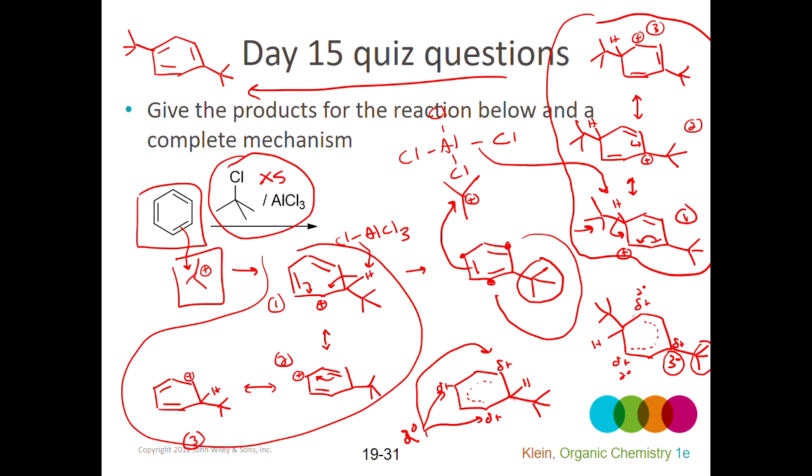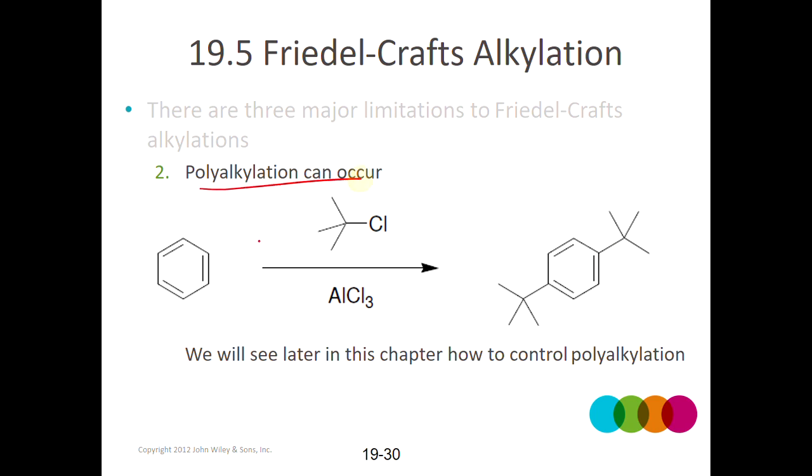But you should know moving forward that with this reaction, an alkyl halide, especially a tertiary one, with the aluminum chloride catalyst on an aromatic ring, it's very difficult to prevent substitution occurring at more than one site, even with the sterics, specifically because once one tert-butyl group is installed, it facilitates the installation of the next one due to stabilizing the carbocation intermediate through hyperconjugation and induction more effectively. So that's a second limitation. If I only want to install one group, this is not the best way to do that because it's difficult to prevent multiple groups from attaching to the ring.